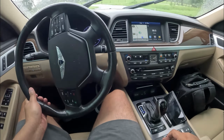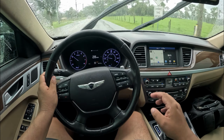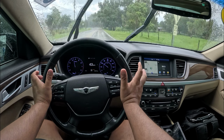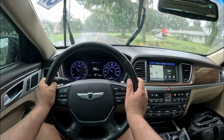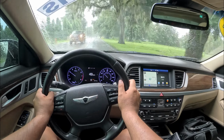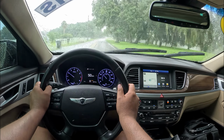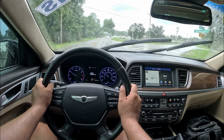Let's go ahead and turn on our cool seats here. Yep, got to turn on our cool seats. Get a little gas here. As it goes, we got all-wheel drive, so we got good stability. Not a lot of wind noise or road noise, even though we got some different tires here. But the car actually rides. Whoa, we got a little bit of water there. Yeah, I can tell the tires are not the best in the rain. So we're not going to do any crazy speed or anything like that.